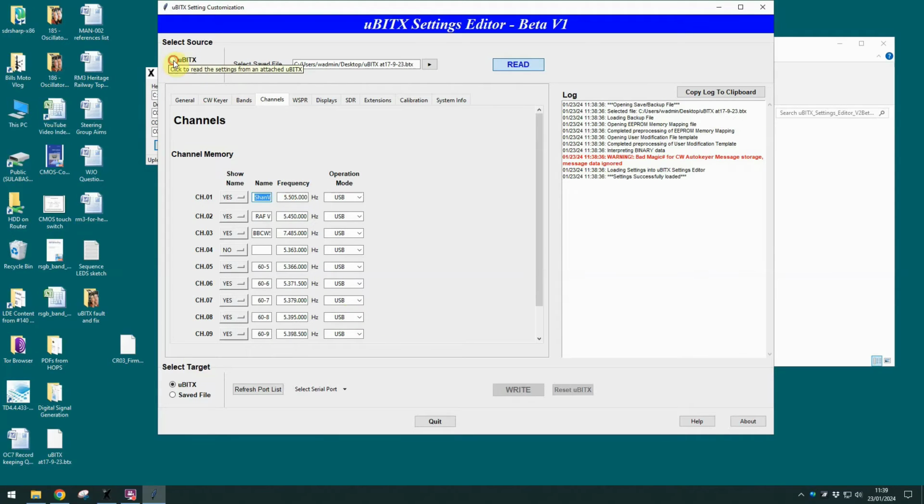And then what we do is we change to µBITX, we refresh the port list, and we should then get a COM5. That's the read, apologies. Down at the bottom here, refresh the port list, pick COM5, and you can see that write is now enabled, and we'll click on write, and it appears to be doing something. It keeps reporting along here exactly what's going on, but as I'm sure you're going to work out, because the Arduino wouldn't even allow itself to be programmed, this isn't going to work either.